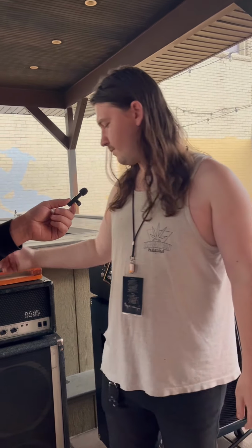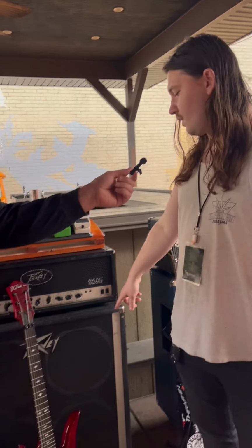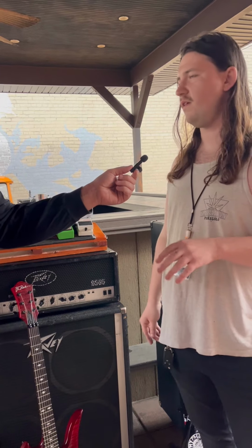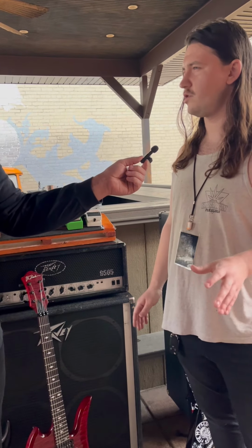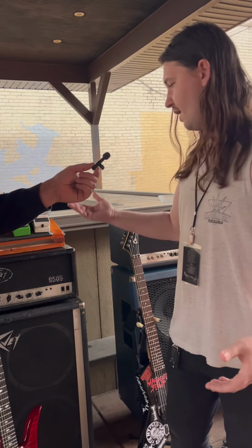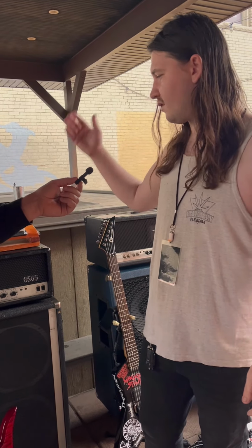And then the cab, I'm not sure exactly what it is, but I'm pretty sure it's a PV VTM from the 80s. I don't know exactly. But everything sounds really good together.